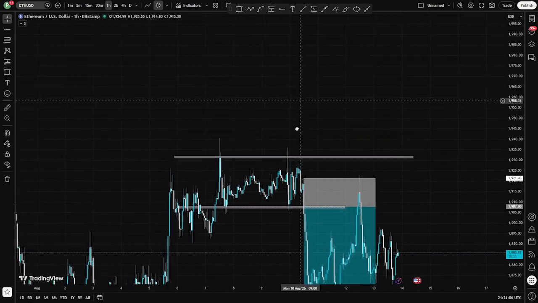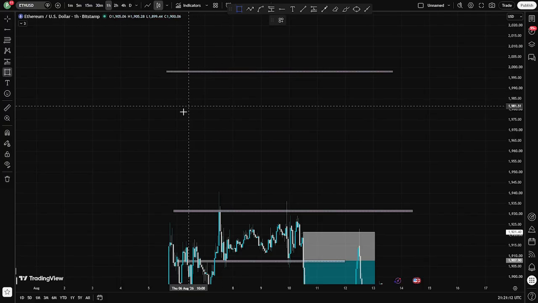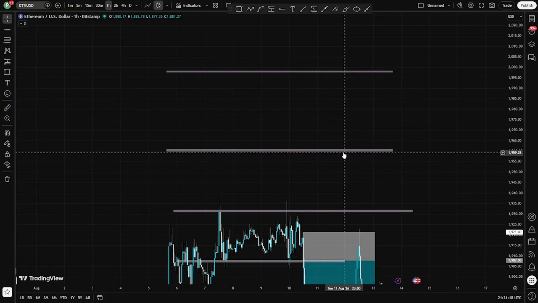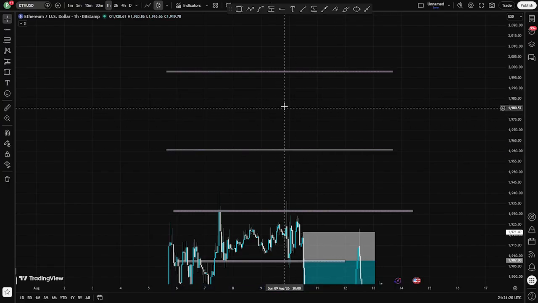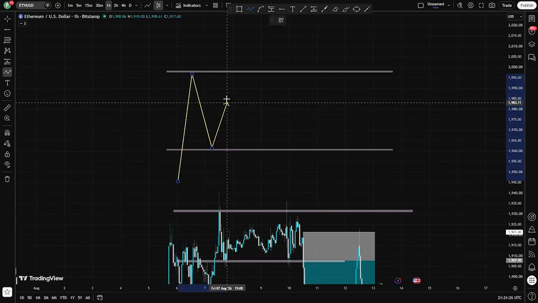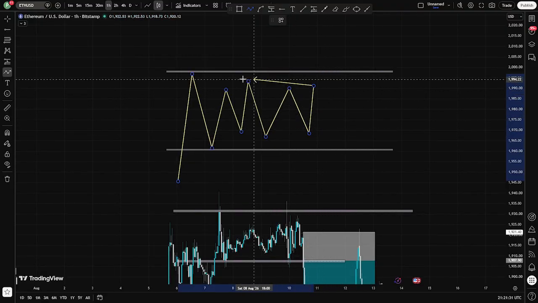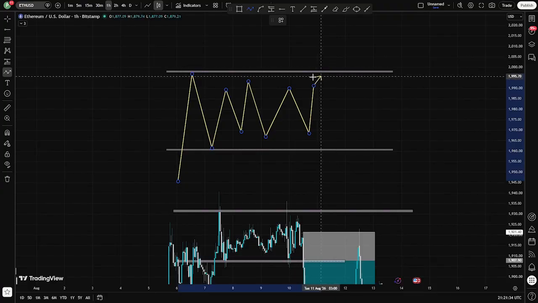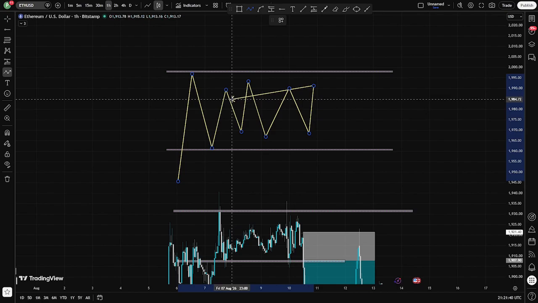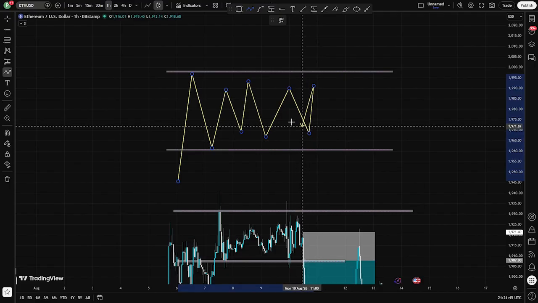Now, normally with the ICC strategy, you are supposed to wait for an indication. But here is something I've realized. When you have a supply zone, okay, and then you have a demand zone, or when you have resistance and support, and then you have price between the resistance and support, so price is just going up and down between the resistance and support, usually I leave alerts just a little bit above and below the supply and demand zone, or the resistance and support levels. And why do I do this?